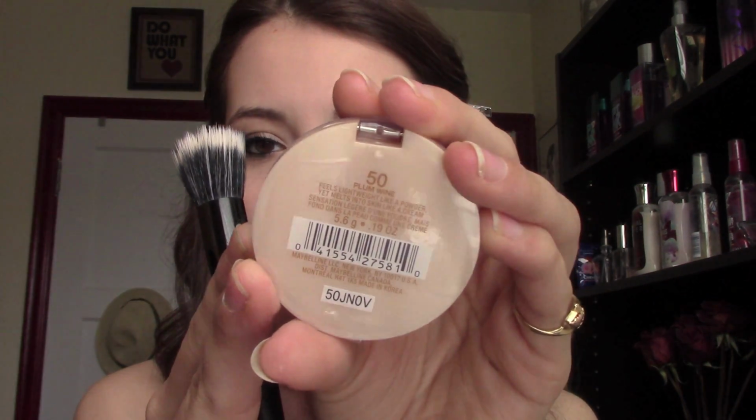And then for the cheeks, I'm going to use this new blush that I just got today. I woke up this morning and decided to take a little impromptu trip to Walgreens because why not? It's this Maybelline Dream Bouncy blush in the shade Plum Wine. I got this because I seriously have no shades like this, and I thought this would be so beautiful on darker skin. So I wanted to show you guys this so that if you have more medium to dark skin, you would really like this. And so I'm going to try to pull it off.